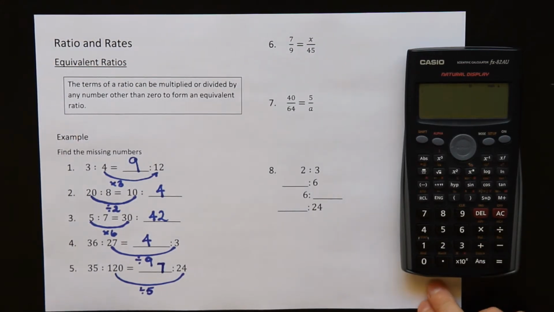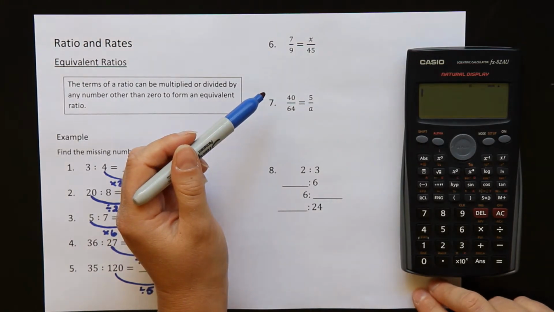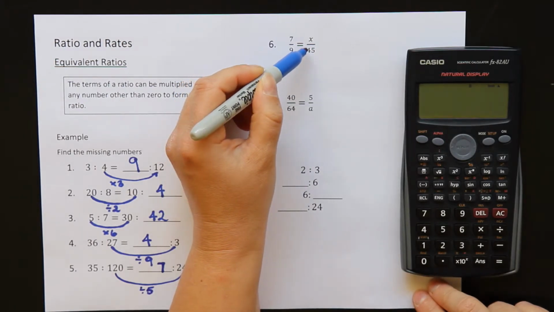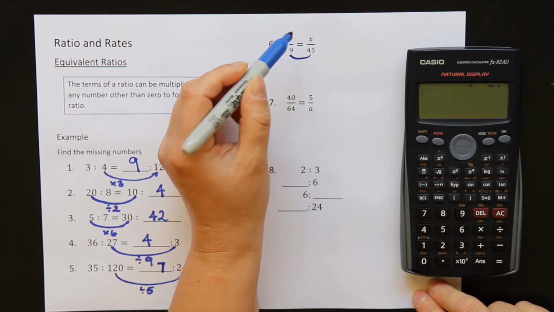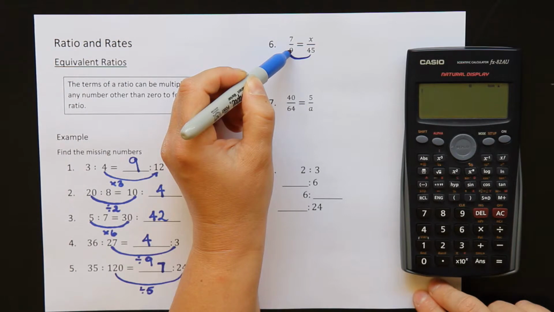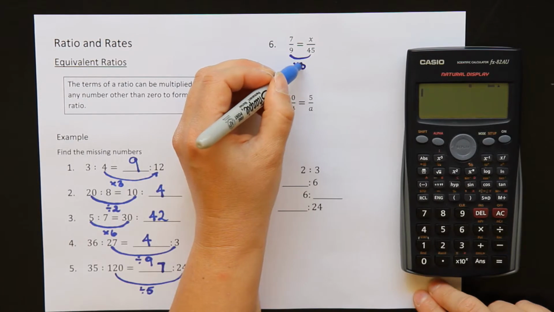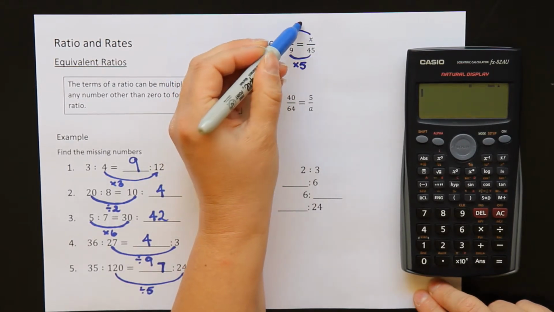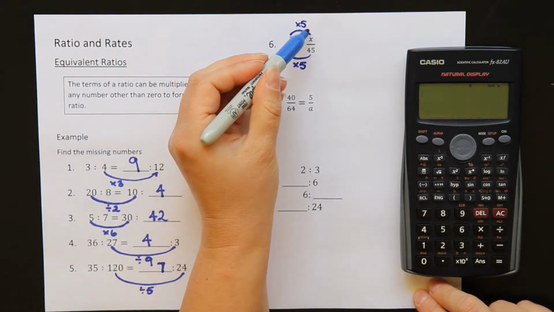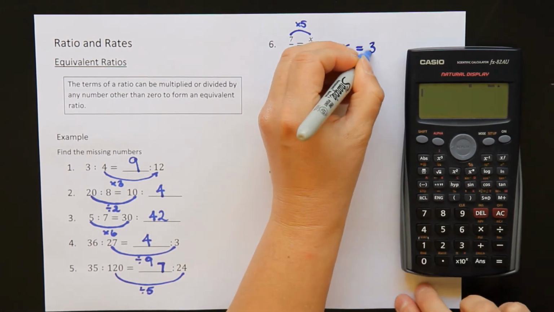Okay, question 6, we can also write our ratios as fractions. So these are the same, they just look a bit different because they're fractions. Now we have both of the bottom numbers here. So those two numbers go together. Now I'm trying to find the x. So what do I do to the 9 to get to 45? I would have to multiply by 5. So that means if I multiply that by 5, I will find my missing x value. 7 times 5 is 35. So x is equal to 35.